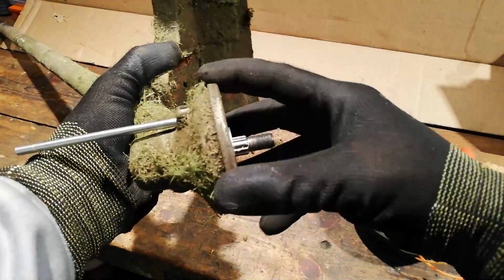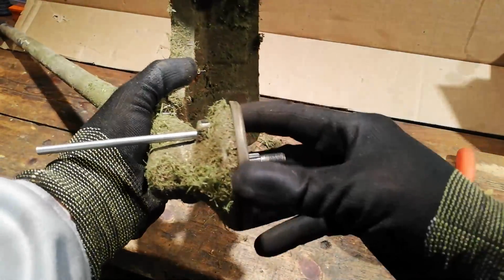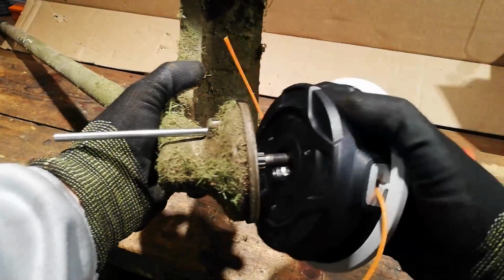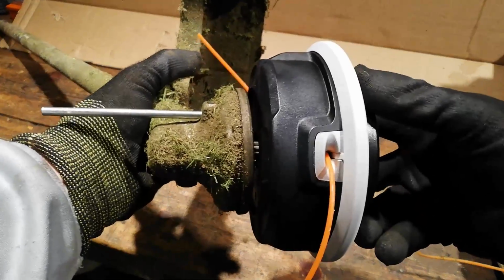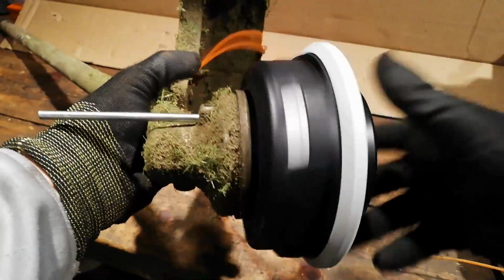Again, clean this up if you need to. Take this off and clean out all the debris in there if there's any rubbish in there. So you just get your new one, spin it on, and remember it's left-hand thread, so you need to go anti-clockwise to spin it on.